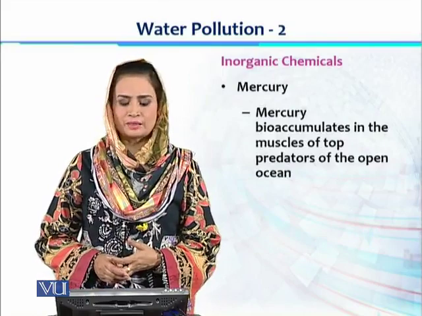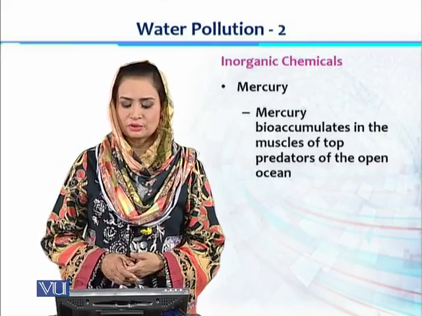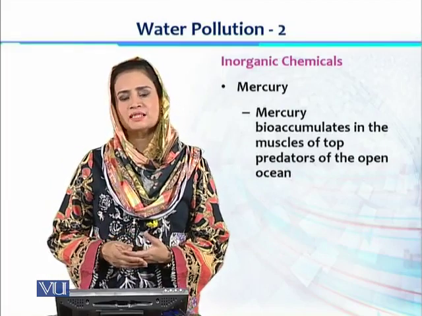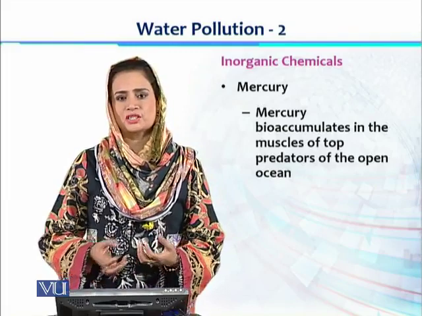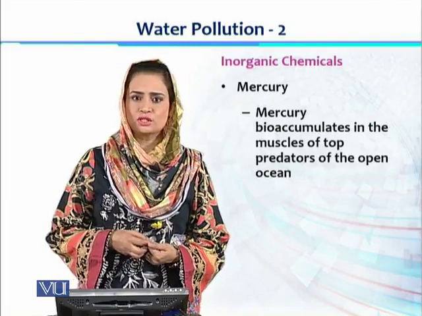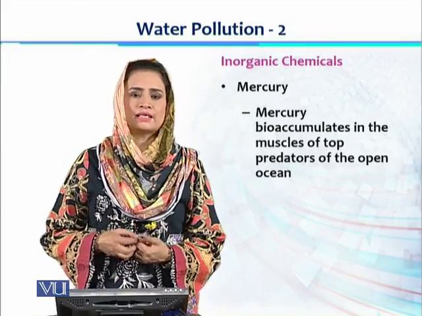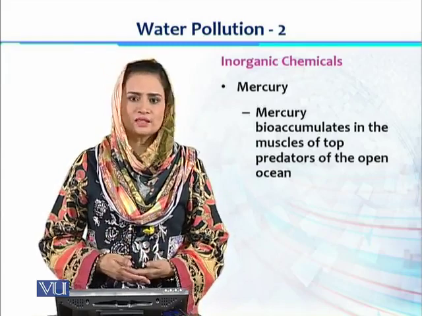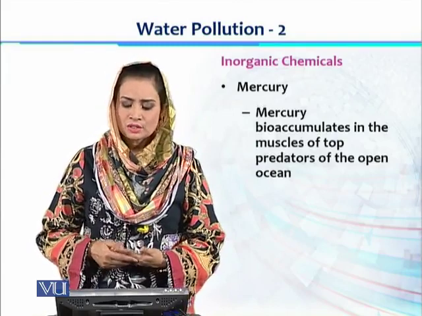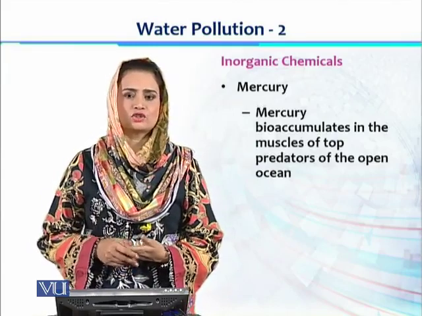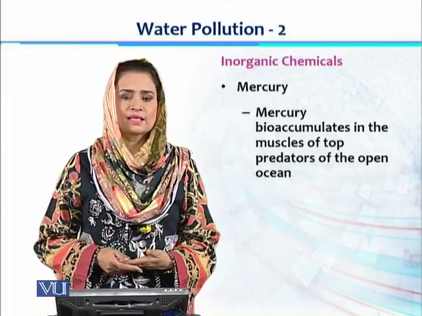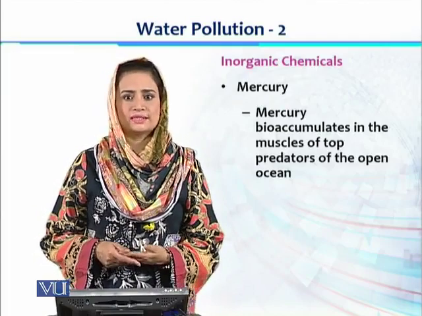Mercury is another example of these heavy metals. Mercury is very dangerous because it bioaccumulates. Bioaccumulation means they are ingested by the animals, and then it stays inside their body tissues for a long time. And if the animal is eaten by another consumer, that amount of mercury is transferred into its body. So they are present mostly in the top predators. They are transferred to the members of different trophic levels as well, and they are not going to be degraded.